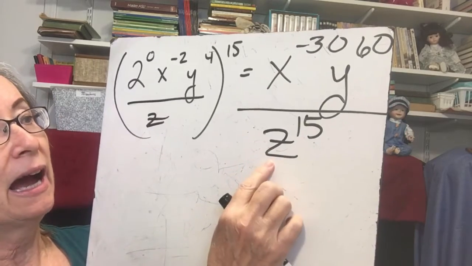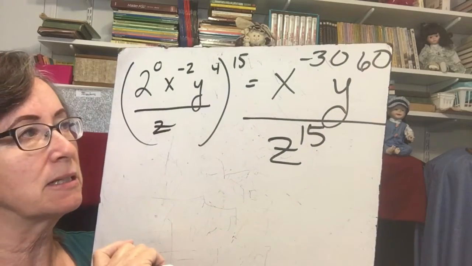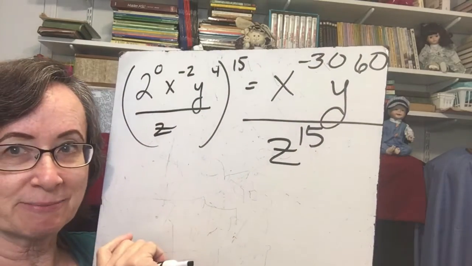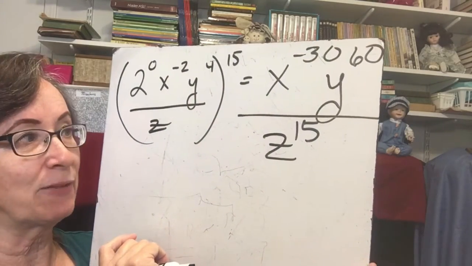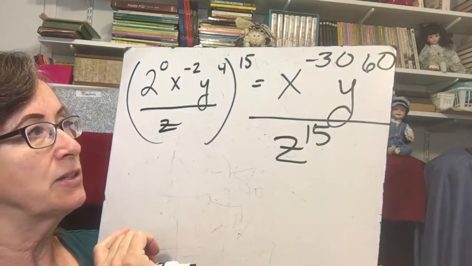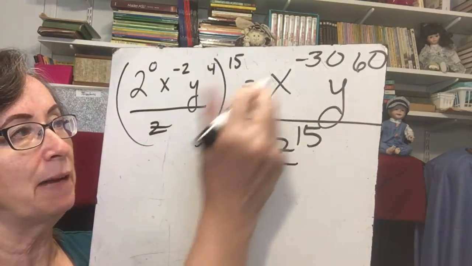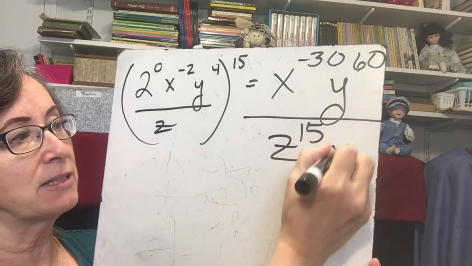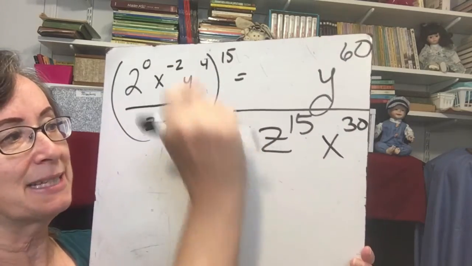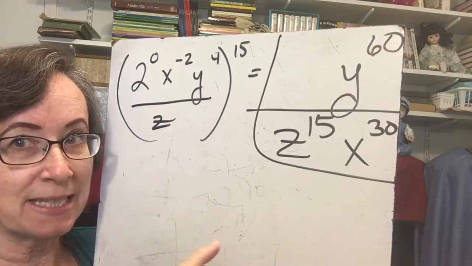But I am going to say, let's leave it in positive exponents. So if we were going to leave it in positive exponents, we would slide this downstairs. If we were going to leave it with all variables in the top, the z would go upstairs, wouldn't it? So, since most books are going to require you to leave with positive exponents, I'm just going to go ahead and slide the x to the 30 downstairs, take that off of there, and I'm going to say that's a better answer than the one you have in the book, but it is equivalent to the one you have in the book.